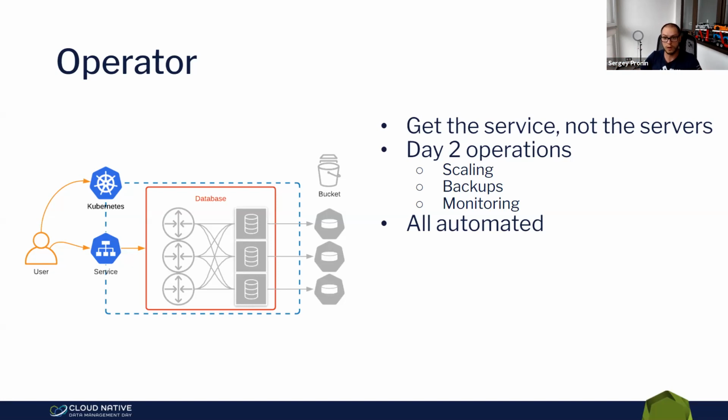Or I want monitoring out of the box working, and the operator can provide that. And again, everything is automated. The user does not need to talk to MongoDB itself, does not need to think about Kubernetes primitives. The user just talks to the Kubernetes API through a specific format so that it can interact with the operator. And the operator is just basically a piece of code which does some magic.